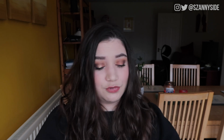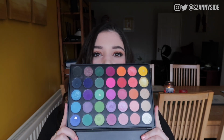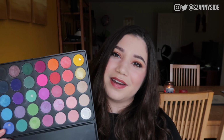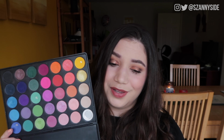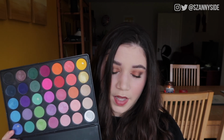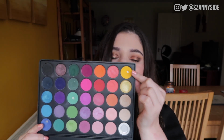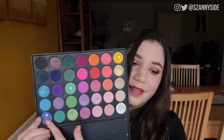And then the last palette, I haven't reached for it in a while, and I think this needs to be decluttered soon because I don't think most of the shades work the best in here anymore. But again, if you know how to depot this, please tell me, because I would love to save some shades. But this is the Morphe 35B palette, and this was like my very first colourful palette. I had it longer than my Huda Beauty one, so it has like this white, absolutely destroyed, that yellow that has pan in it, that green, that blue.